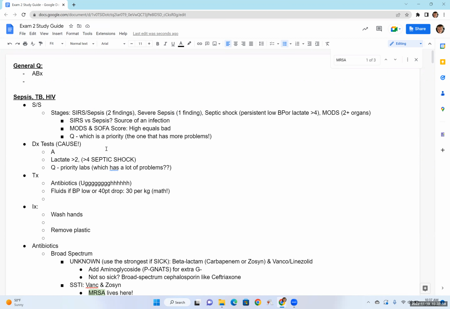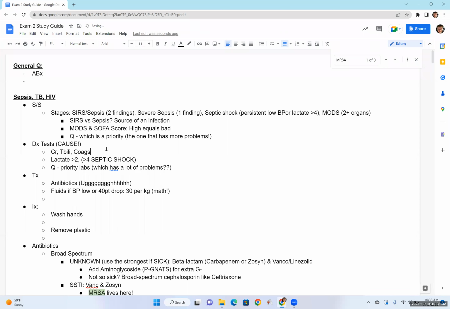Other labs, you just go head to toe. You can draw a stick figure and go head to toe and think what can be damaged. So that's not head to toe, but okay, we'll go middle outward in concentric circles. So kidneys, right? That's creatinine, creatinine being elevated. You can put the values here if you want later. All right, creatinine, what else? T-bili, right? We are going concentric outwards. What else? Coags, good.